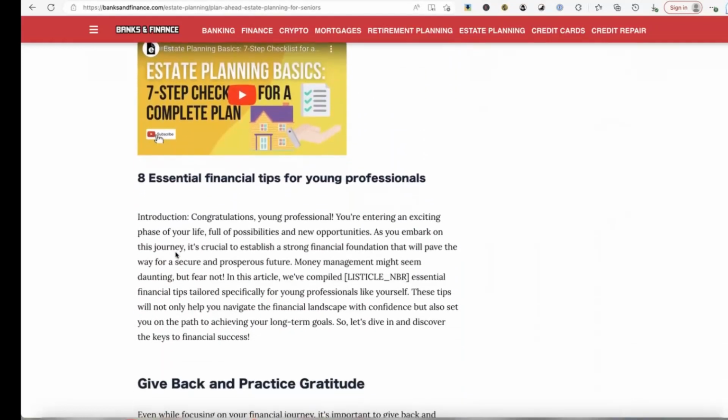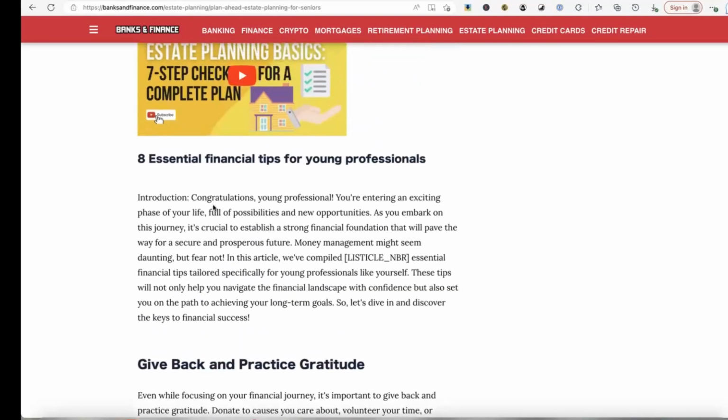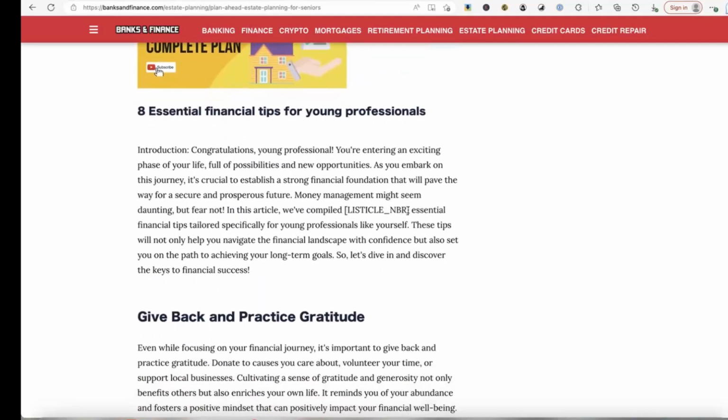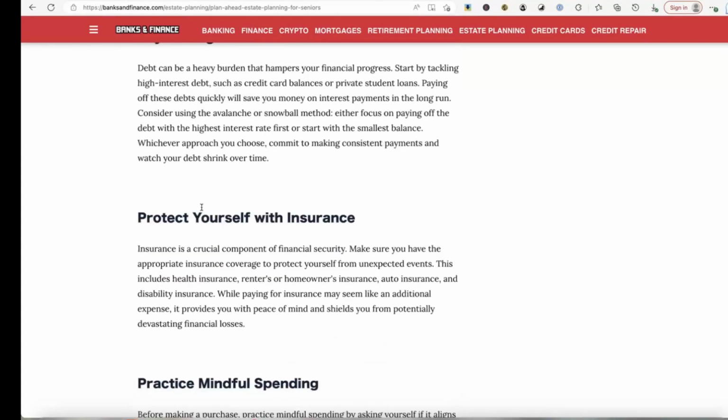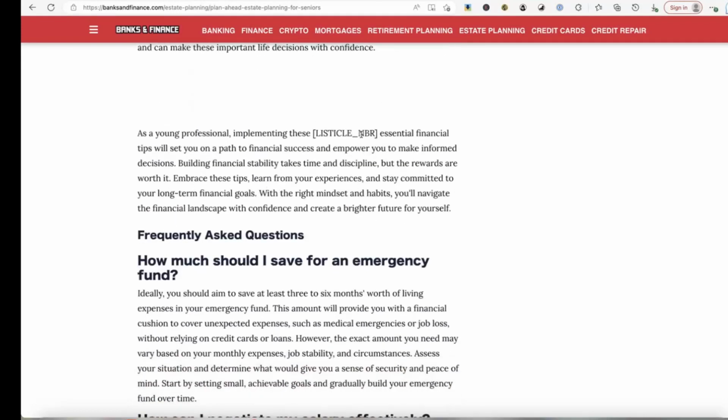And you remember we added a listicle. So we've got 8 essential financial tips for young professionals. So it randomized which ones. And because RSS Masher did it, it changed that number because that's a token, because it's randomizing from 22 and it picked 8. So it changes the text for you to say 8 essential. The token didn't work on the intro paragraph. Oh, yeah. Oh, that'll be fixed tomorrow. I think we've only got the token working in the title. So we've got 1, 2, 3, 4, 5, 6, 7, 8. Yeah, and then that was the closing, which obviously needs the token doing.